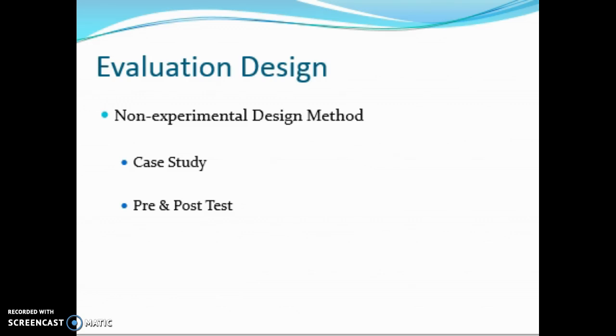The types of evaluation design that we plan to use will be a combination of non-experimental design methods using a pre- and post-test design to compare the quantitative data and a case study to collect the qualitative data. Due to the fact that non-experimental design models are weaker, we feel that to strengthen our data and results, a pre- and post-test design, along with the case study, will produce the necessary and most accurate results, whereas each on their own would leave room for interpretation and weakened results.